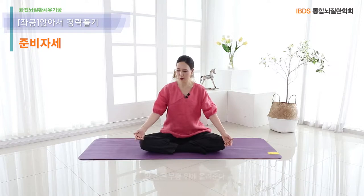Relax your shoulders and chest area down to your lower back so you don't feel any tension in the back. Place your hands on the knees, palms facing up. Focus on the tip of your nose and feel the air coming in and out of your nose.